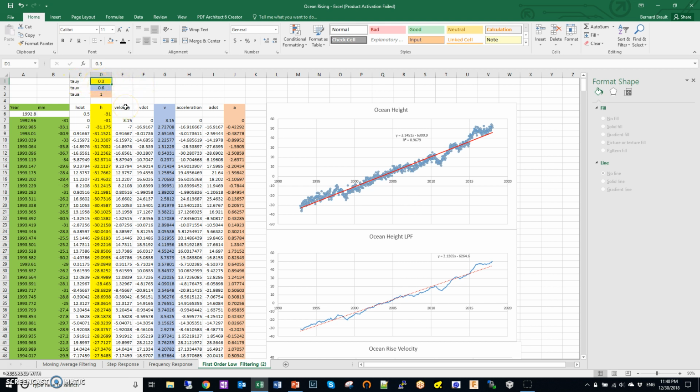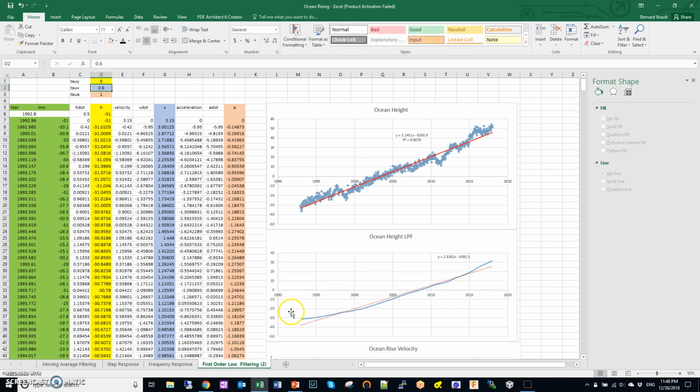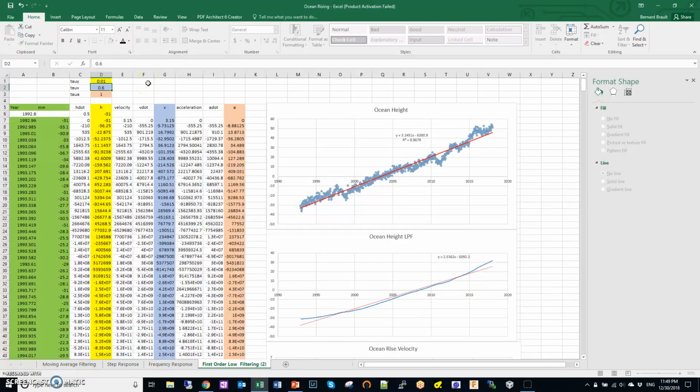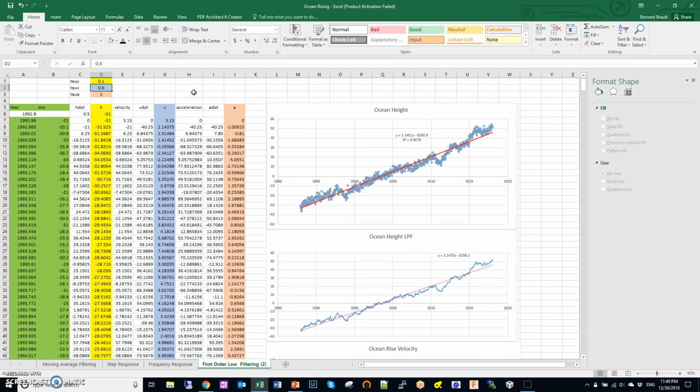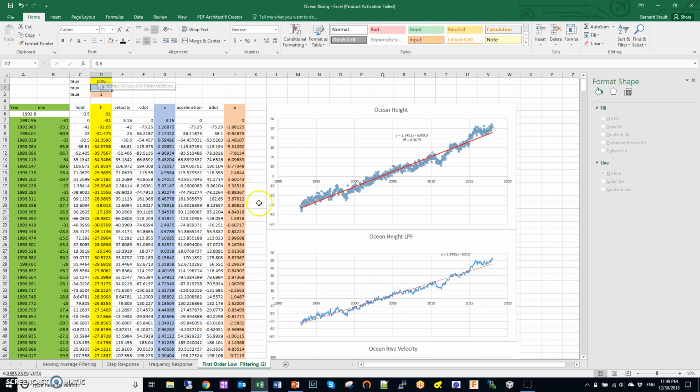If I change the 0.3, let's say, to 5, what you'll see is that the signal is completely filtered out, but you see here I'm losing the granularity. I'm basically not getting a signal anymore. But if I make tau 0.01, then it becomes, whoops, what happened there? Tau 0.1. There you go. If I make 0.05, I should say, it's getting more noisy, right? So if I make tau a little too small or too large, it just gets too noisy.